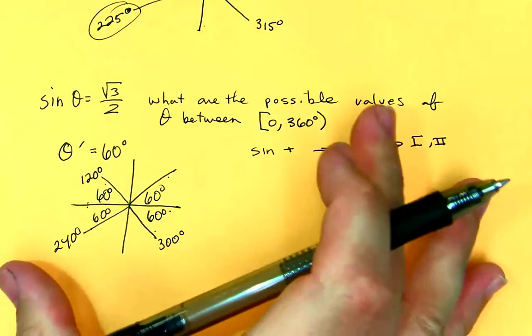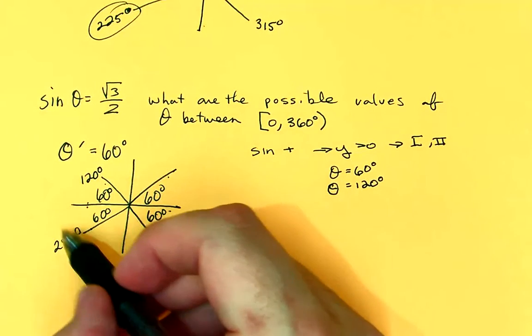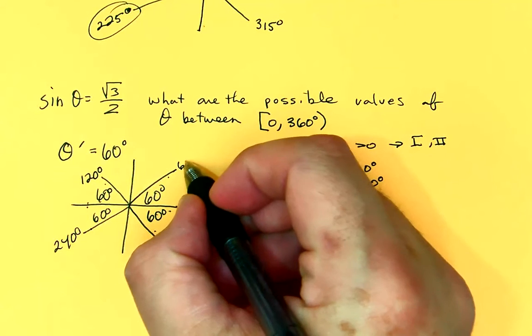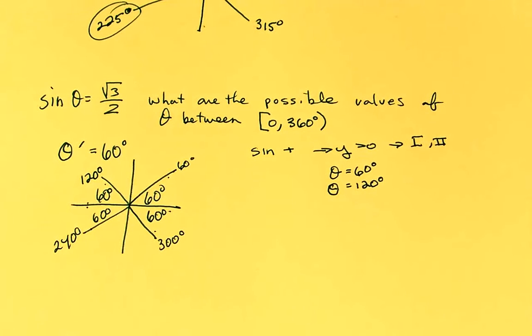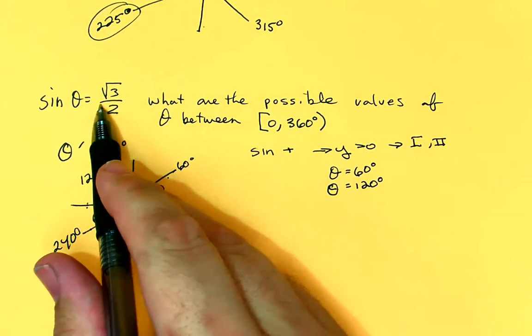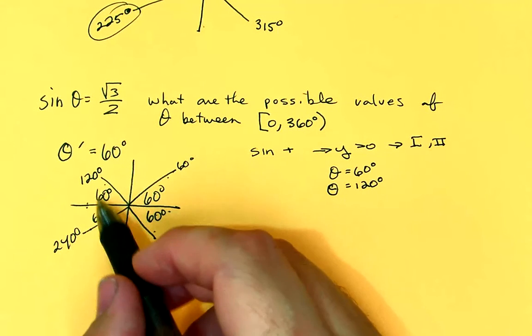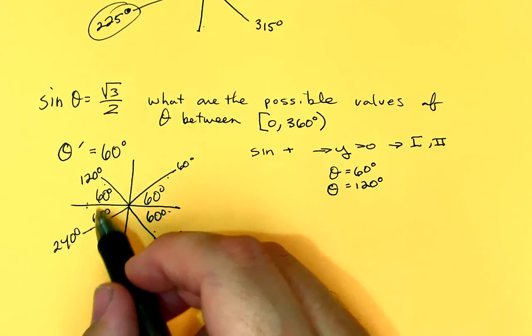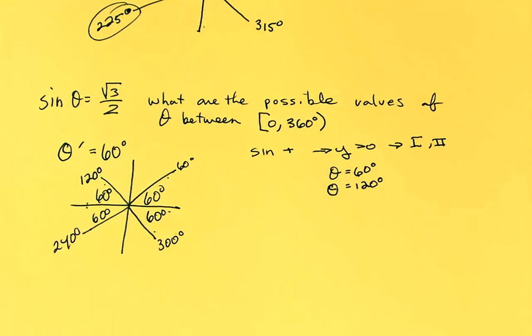So the reference angle is awesome because it can build these different ideas. And that's your 60 degree angle right there. So once you know your reference angle, all you have to do is know whether it's positive or negative, and then find the ones that are positive or negative using this type of a picture.